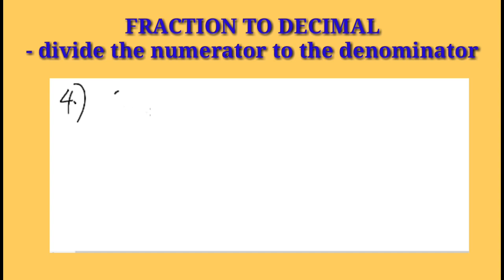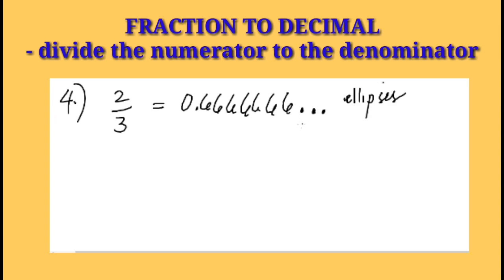2/3. So anong sagot? 2/3. It will become, divide in the calculator. So anong lalabas? When we want to get the exact answer, add 3 dots. You call this ellipsis. It means it's a repeating decimal. Also, you can write it like this, 0.6 with a bar above. It means that 6 is repeated continuously. And also, this is equal to 0.67 when you use it in word problems. You need to round off to the nearest hundredths, after 2 decimal places. So that's our answer.